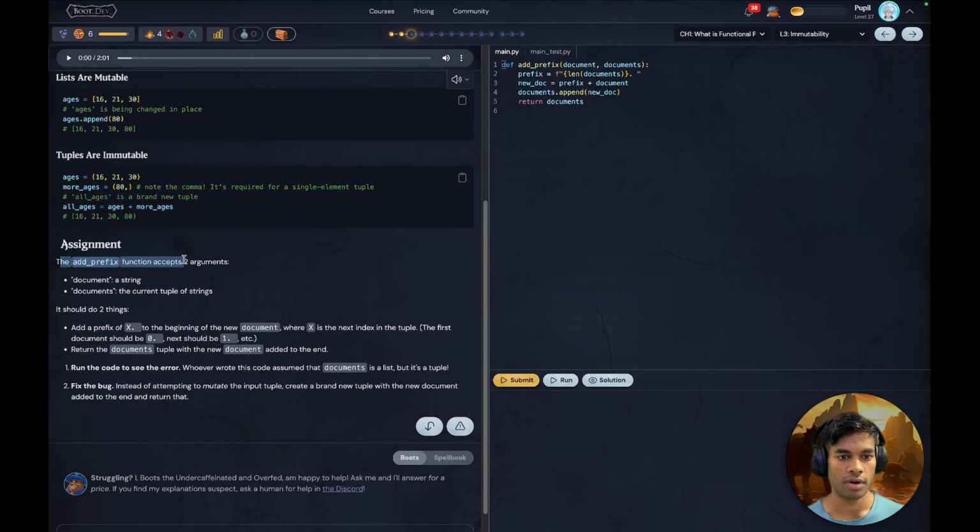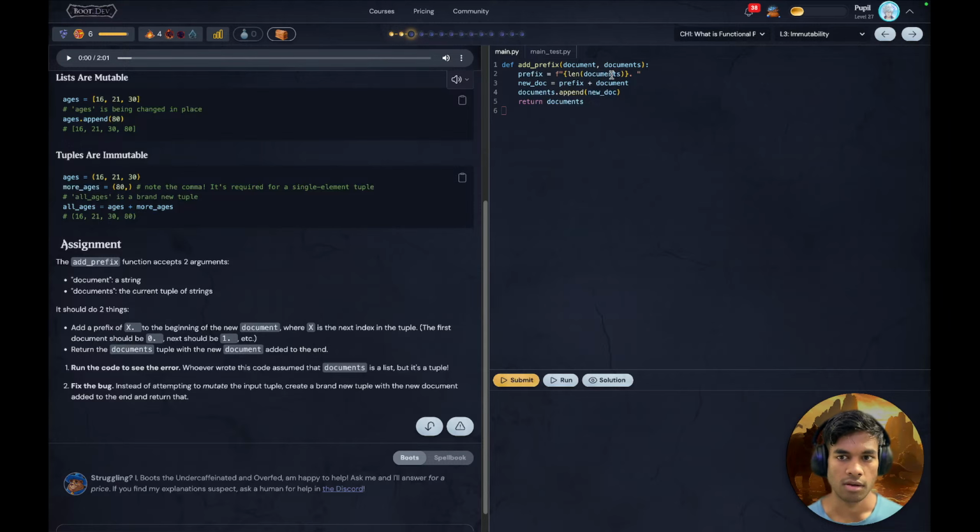The add prefix function accepts two arguments: document, a string, and documents, the current tuple of strings. It should do two things. Add a prefix of x dot to the beginning of the new document, where x is the next document number in the tuple. Wait, document is a string, so prefix. That makes sense. Okay, it is already doing what it is supposed to do, I suppose. And the document number should be this documents length.